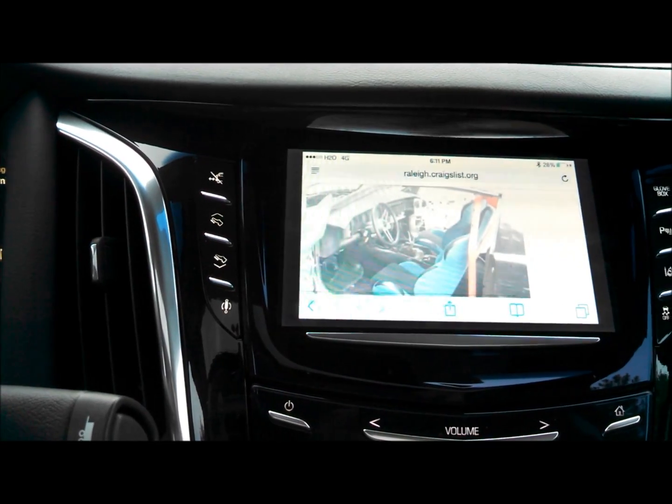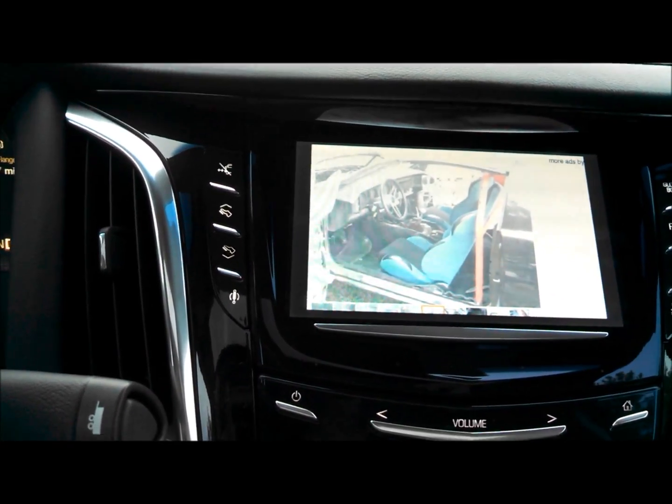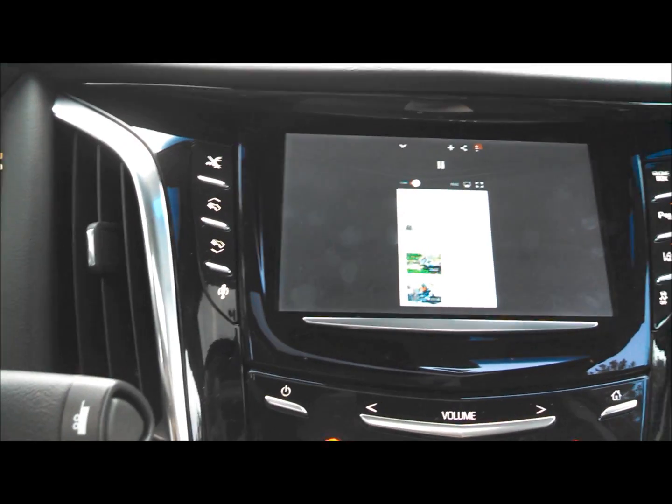I was actually on Craigslist earlier looking at this. There's all kinds of stuff here. That's a live web browsing page there for you. I can do YouTube. Let me get a video up here going for you.